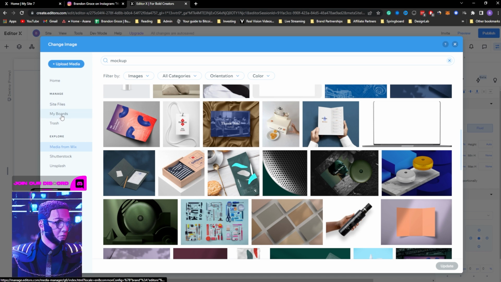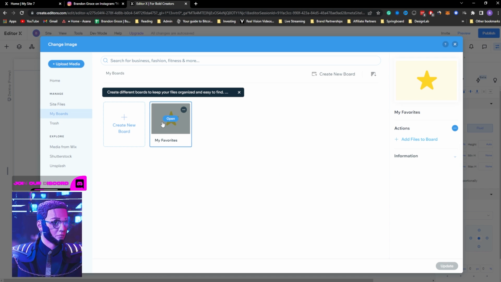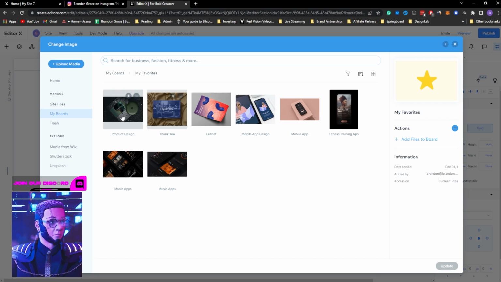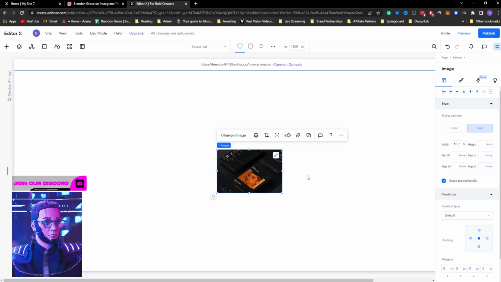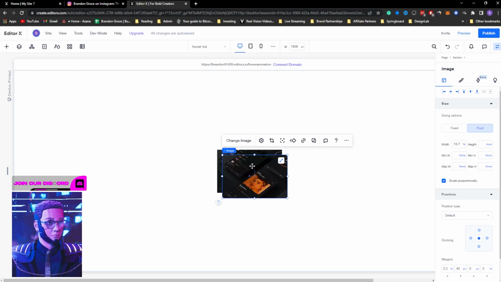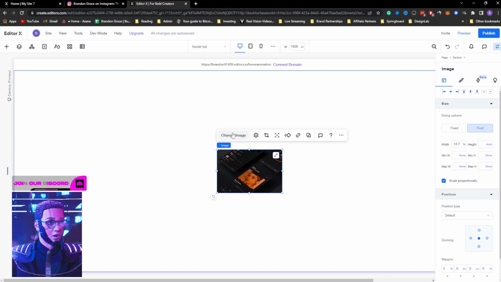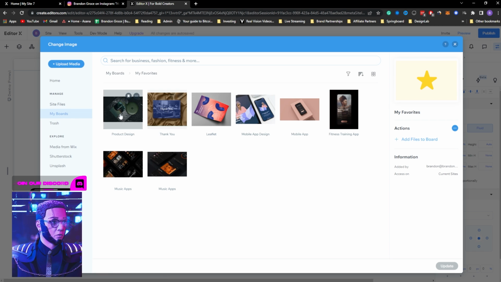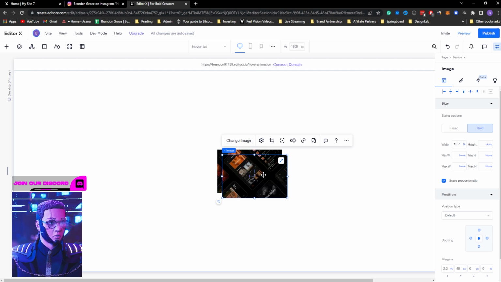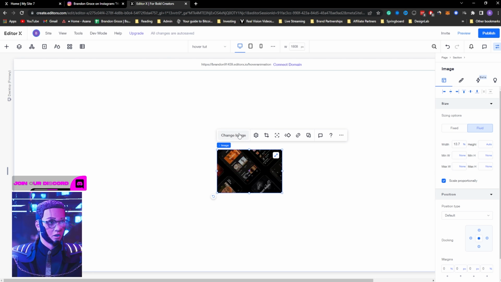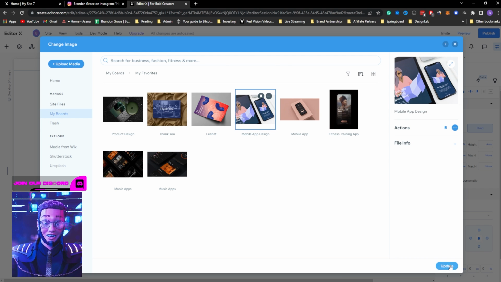So I have saved them in my boards and in my favorites. So I'm just going to open this up, and I am going to start just updating these here. So Control D, center this photo again, change image, and just adding in our photos here. Control D, bringing them back to the center, change image, rinse and repeat.